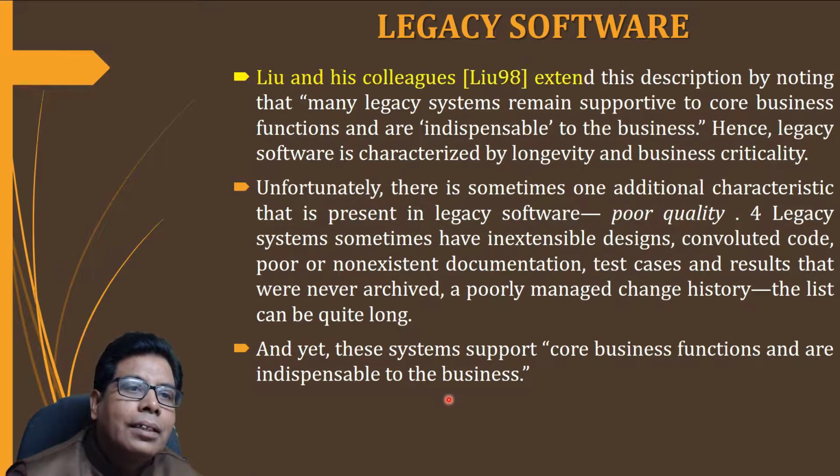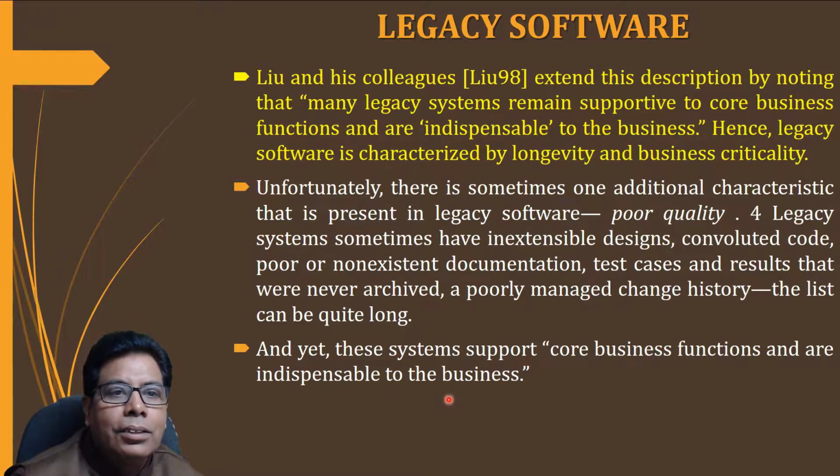Then Liu and his colleagues say many legacy systems remain supportive to core business functions and are indispensable to the business. Hence, legacy software is characterized by longevity and business criticality. Already they are in use, that's why we can't replace them. So this is one characteristic of legacy software.